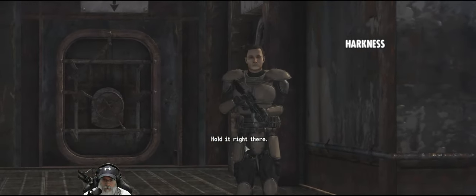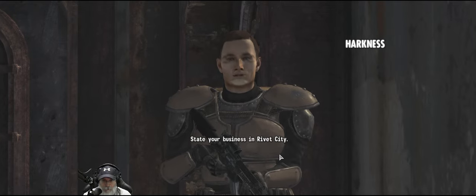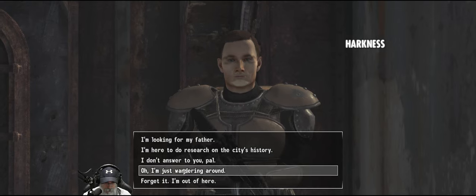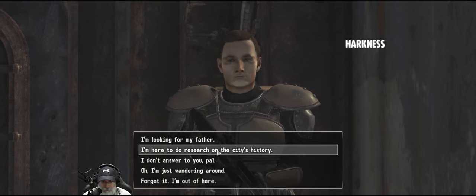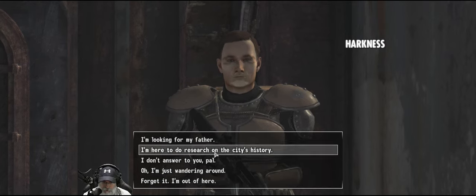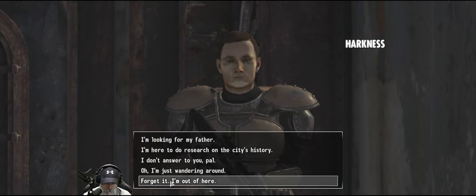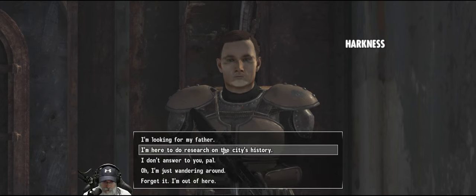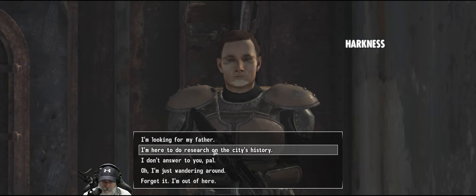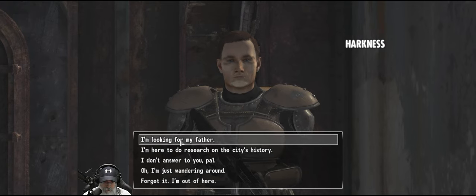Hold it right there. Dude, you could have let me get a little closer. Harkness. State your business in Rivet City. Well, I am here to do research on the city's history. I am looking for my father. And I'm also trying to find a home for a little boy. But you're not giving me that option. So I guess we'll choose this one, it seems a little more legit, because he could be saying, why do you want to know about our city's history so you can attack us? Yeah, let's go with this one.